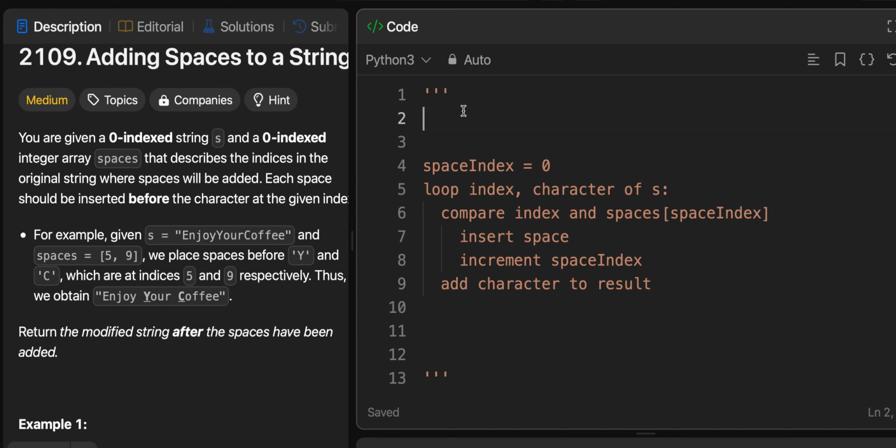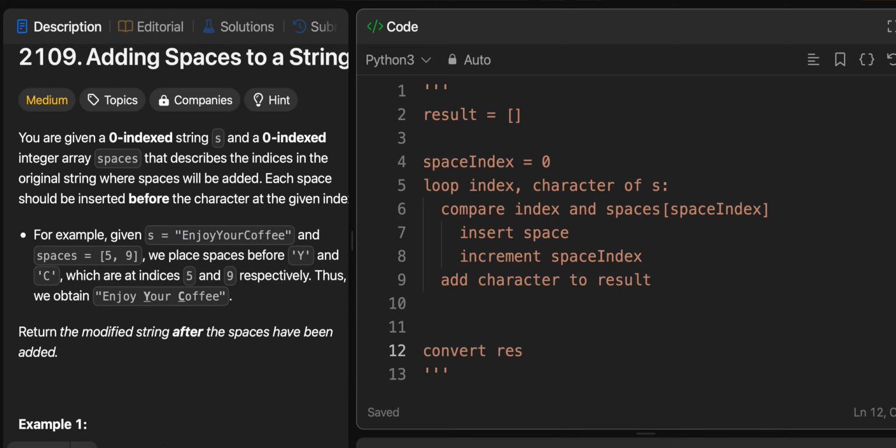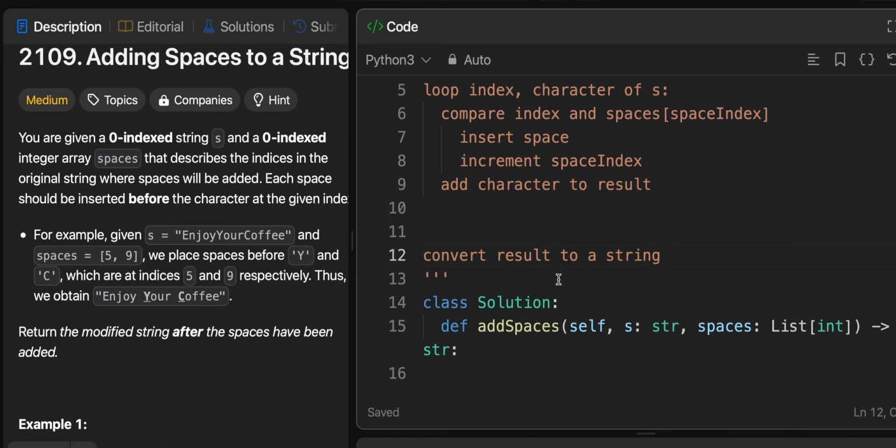So we'll just call this result, and this will store our temporary result, and at the end we'll have to convert our result to a string. And that's basically the gist of the approach that I'll be using. I think that's enough to get started, so I will.